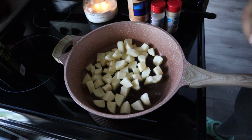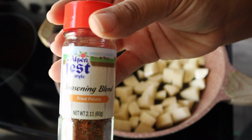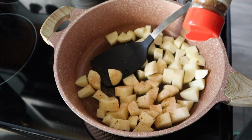So now that I have all my seasonings, I'm adding in some salt. And then I got this from Lidl. They have all kinds of spice blends there, and this one is a fried potato spice blend. It's so good. Definitely grab it if you see it there. So yeah, I'm adding a generous amount of that.